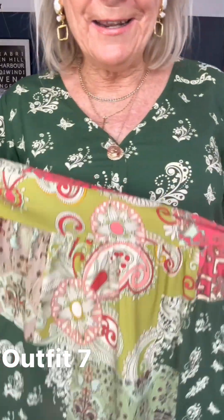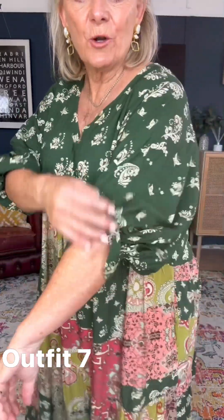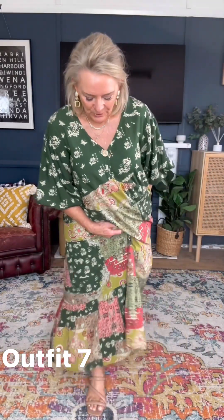This gorgeous dress is called the Middleton Beach Maxi Dress — look at that vintage paisley print. I love green and this is just oh, just beautiful. It's got pockets, a beautiful puffy sleeve, and an empire line that comes under the bust and just floats down — very relaxed. I've just got it with nude sandals but I'll show you how to style it cooler to get the most out of it.